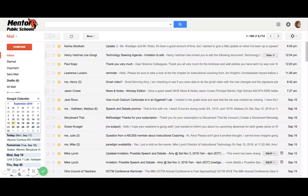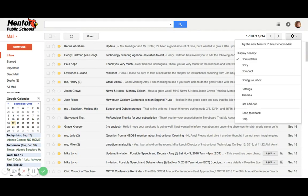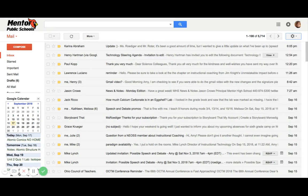If your Gmail still looks like this, you're about to get an update. If you'd like to preview what the update would look like, go to the Settings gear in the upper right-hand corner and click on it and drag down to Try the new Mentor Public Schools mail. When you do that, you will be able to preview new mail, which will be available for everyone sometime in the next week.